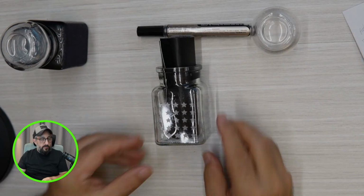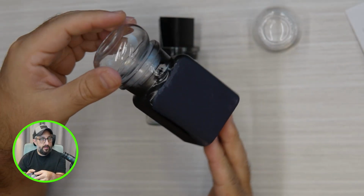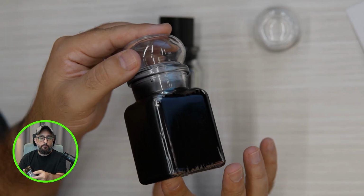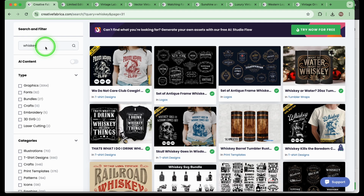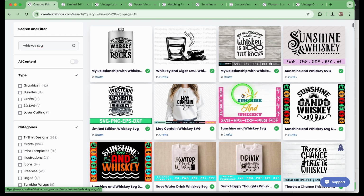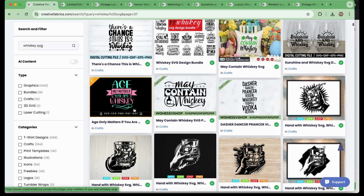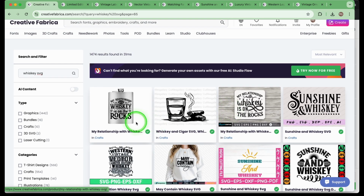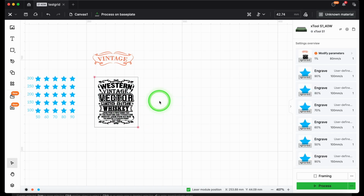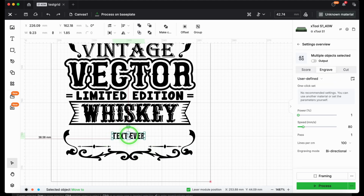Okay, so what we'll do then is we'll figure which one is the best, and then we'll use that setting to engrave on this guy. And depending on what we get here, we'll stack it against molybdenum disulfide. As I shared before, eventually I want to engrave this nice bottle that I will use to hide my cheap whiskey. So I thought to check out Creative Fabrica for a good vintage logo for whiskey or something with that vibe. I try to do SVG files whenever possible as I get better results than with PNG or JPG. As it happened, I found plenty of images and settled for this one. I brought it into XCS, I removed a few lines just to fit the image on the small jar, and used my selected settings for each coating.